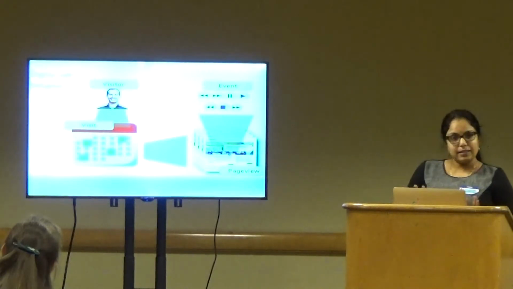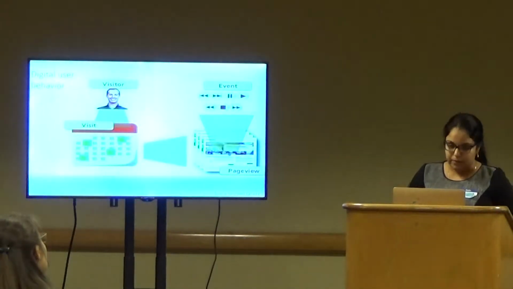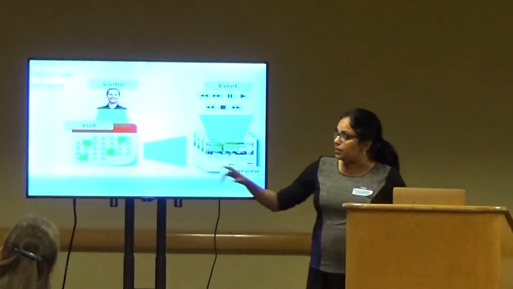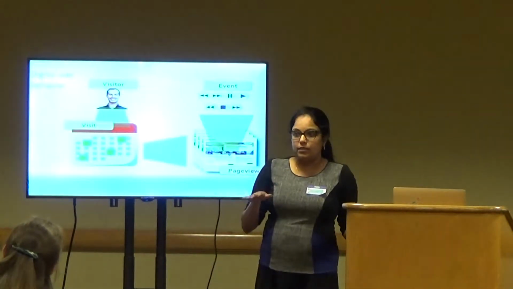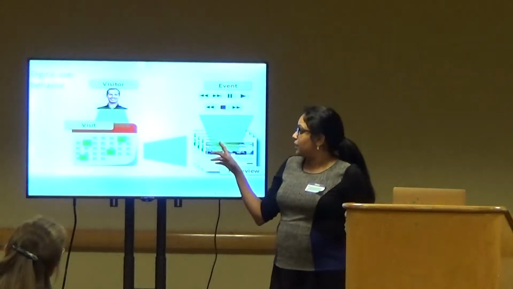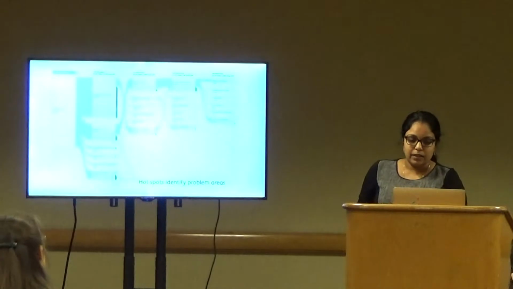To get the basics of the terminologies which I'm going to use, a person who is entering the website is called a visitor. A person is making one visit. So whenever he comes and interacts through a website, he's going through different pages, but he only has one visit. And whatever he does, like a play button or something, is just called an event.